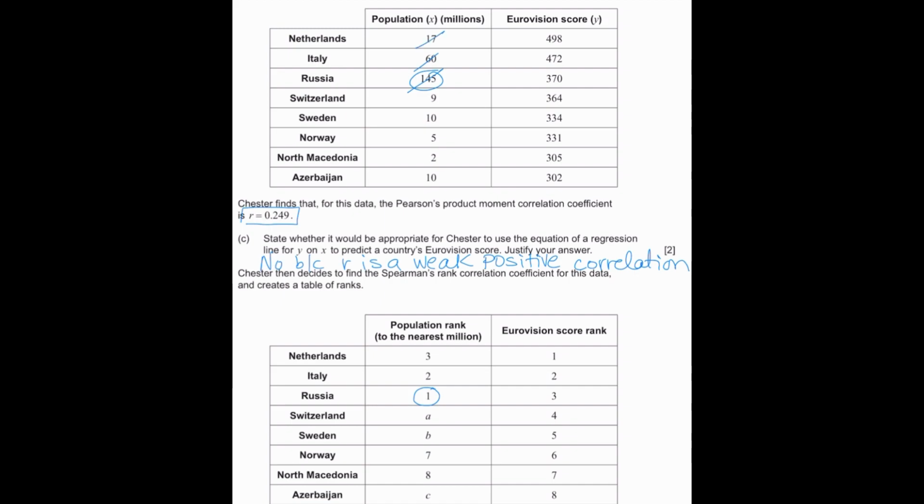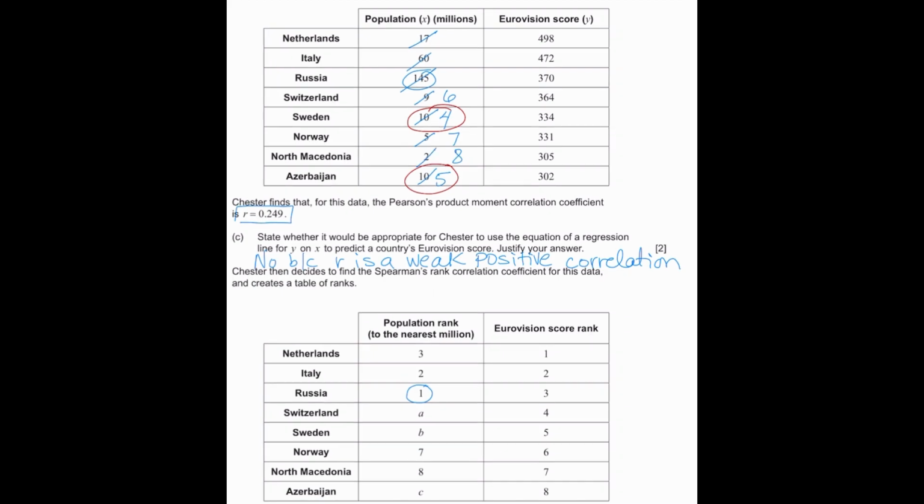There's going to be a tie for 4th place. So I'm going to say rank number 4 and rank number 5, but I want to make a note because I have to come back to find the average of those ranks. The next one is going to be 9, so that's going to rank number 6, then number 7, and finally number 8. So the 2 that we are missing right now that have equal values, which are ranked 4 and 5, what you want to do is find the average of the ranks.